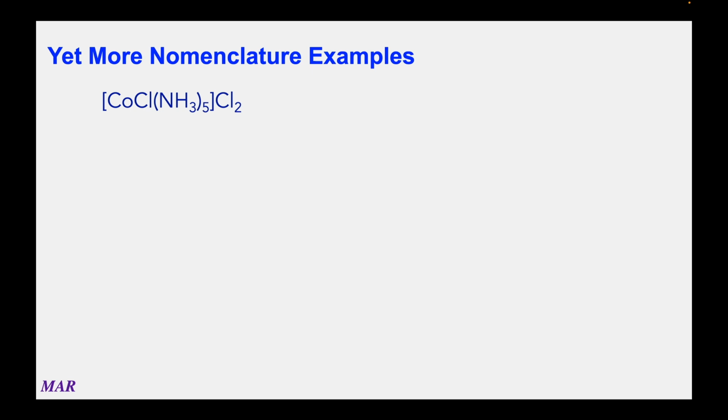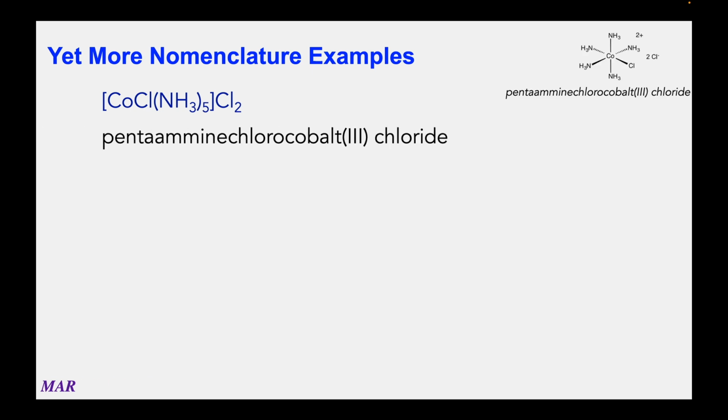So that is going to be a cobalt Roman numeral 3, cobalt plus 3. So we're going to name the chlorine and the 5 ammonias first, followed by cobalt. Then there'll be a space, chloride. So for this one, I would call it pentaammine chloro cobalt Roman numeral 3, because there's 3 chlorines, but then we're going to have a space, chloride. And there's the little structure up there.